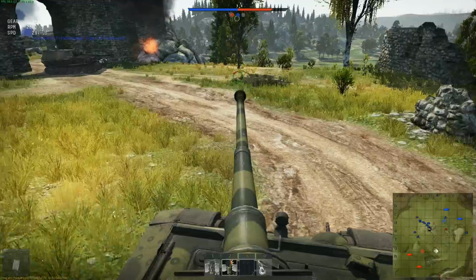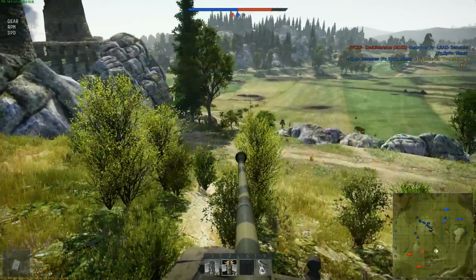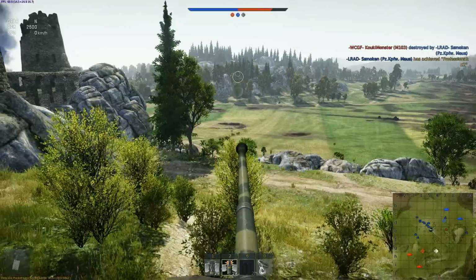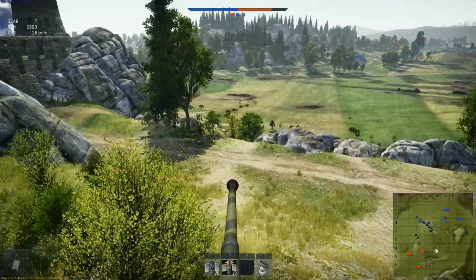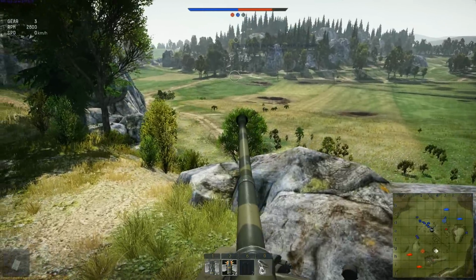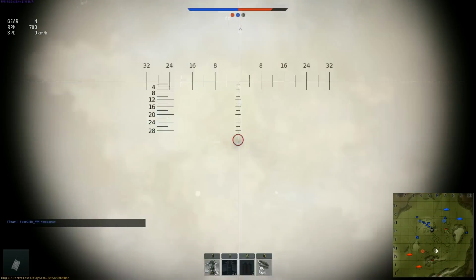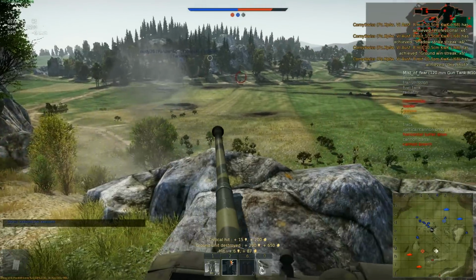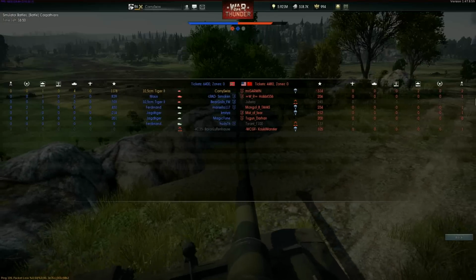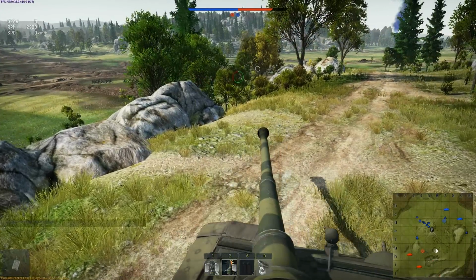German guns can easily penetrate the front of an IS-3, even under the best case scenarios where the front plate is pointed directly at the opponent and the Shuka is being used to full effect. Even then, German APCR rounds can penetrate the tank, and it's fairly tightly packed, so usually a penetration means the tank is knocked out. Now with the King Tiger 105, you have a very similar situation. The front plate is tough, and you have 180 millimeters of turret armor.